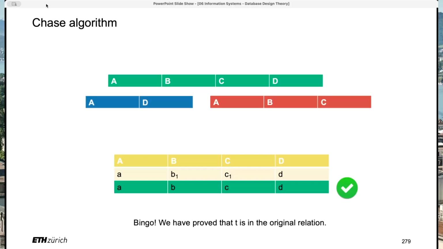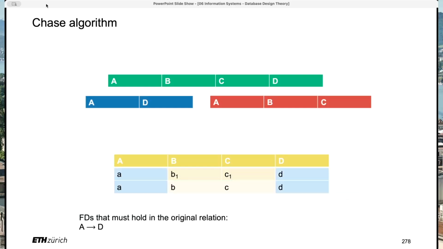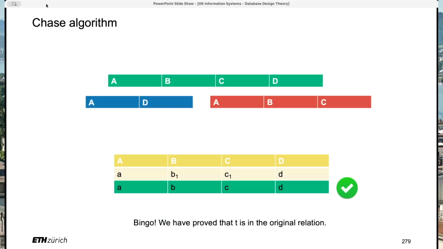Right? So it means that it was not a ghost. Right? I've just proven that I picked a tuple in the join, and I showed it wasn't a ghost. And in order to show that it wasn't a ghost, I used the functional dependency that applies. And because of that functional dependency, I was able to show that. And the reason that worked is because I was careful using a decomposition based on a functional dependency. That's the reason it's working.